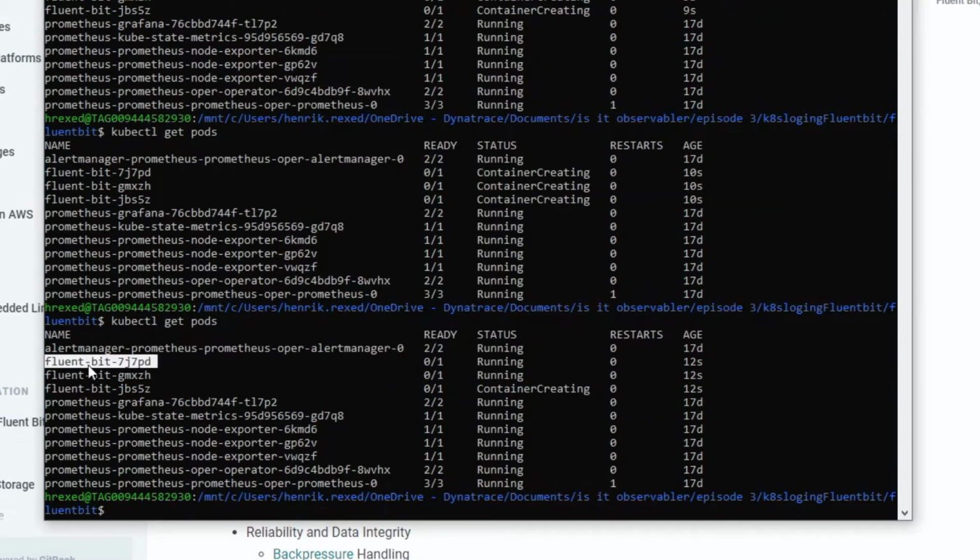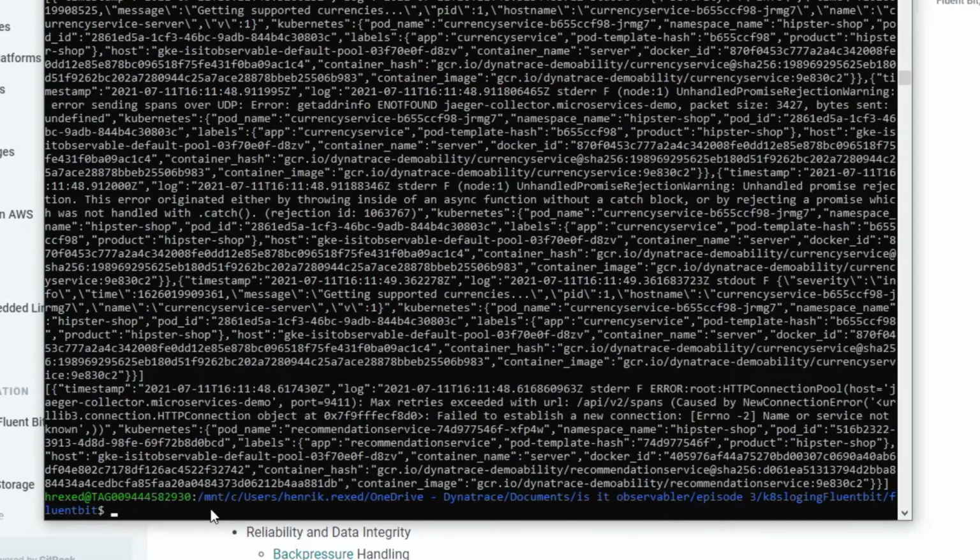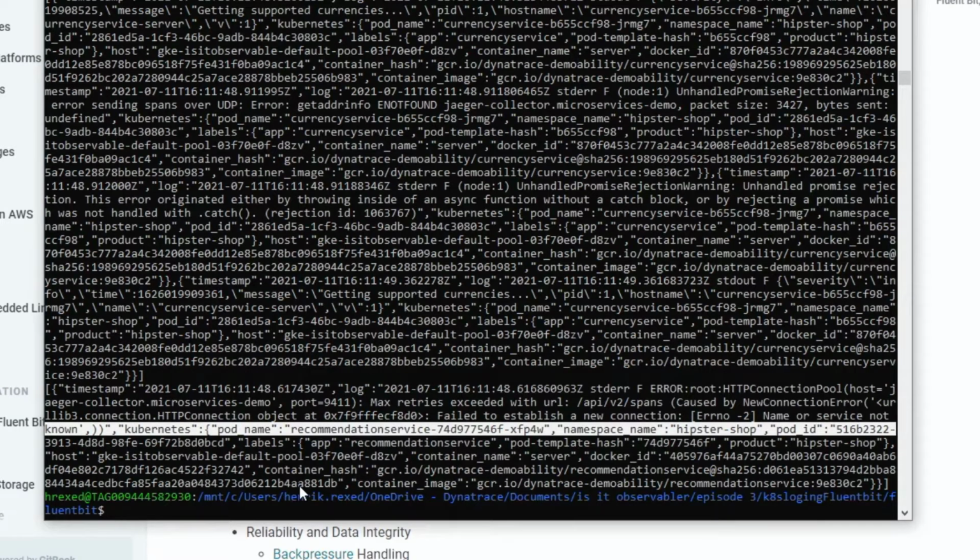So now let's grab one of those pods, and I'm going to do a kubectl logs to get the logs of this specific pod, and we're going to look at what we have. Here we can see that the log stream appeared. Now the current format is timestamp. You can see that the date has been properly renamed with the desired format. We have a log field equals something, and you have everything stored in this log. And you can see that the Kubernetes labels have also been added. So we are pretty good here, but let's add a few things.